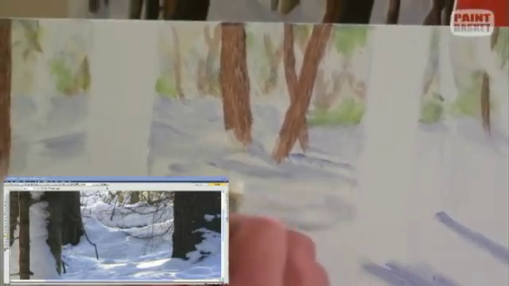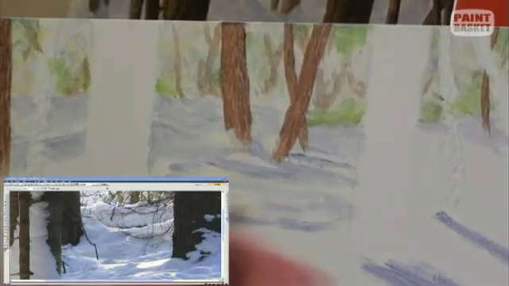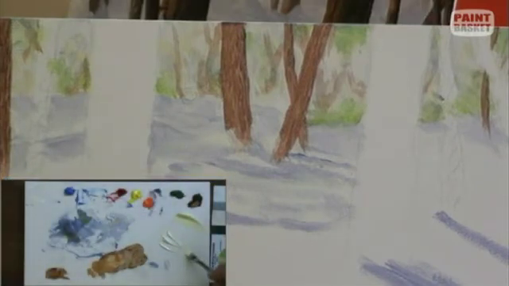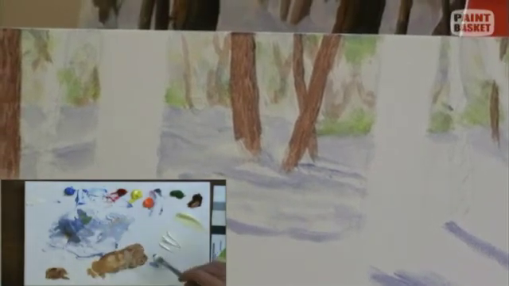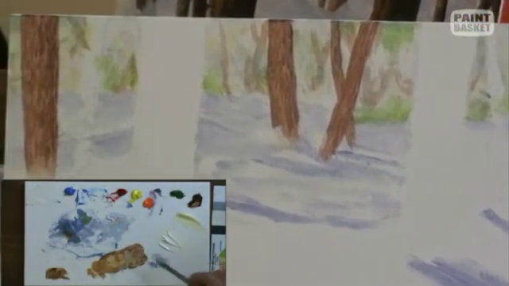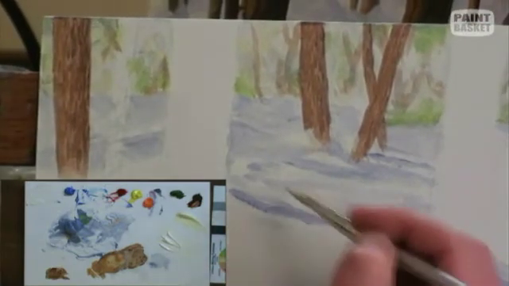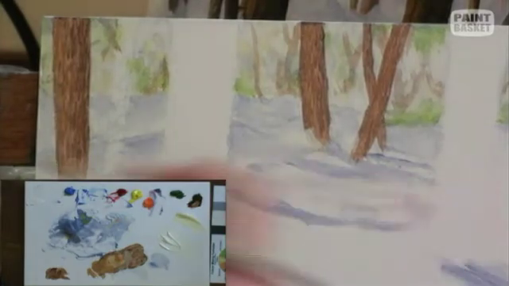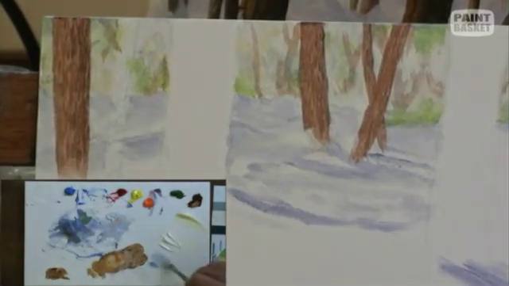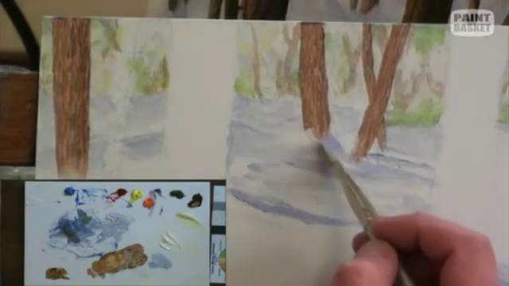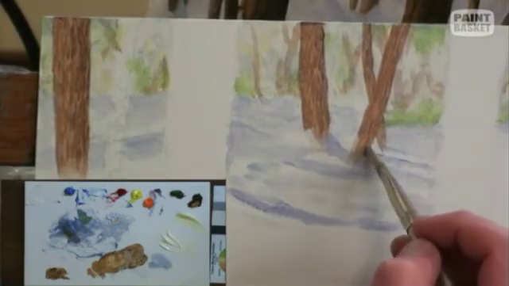If I get a hard line, just fade it away. What you can also do is, as you go along, let's get the palette there. So I've been using this, and as I go along, I'd maybe pick up a little bit of my snow shadow color, and just mix a little color and pop it in. For example, here on this side, I need a shadow, so I'll quickly mix up that little shadow there. That's fine.